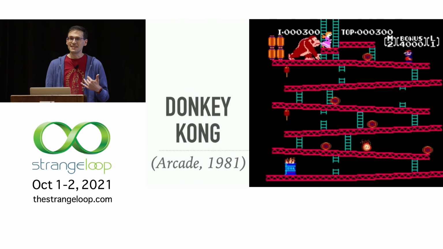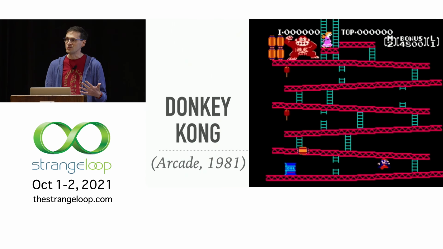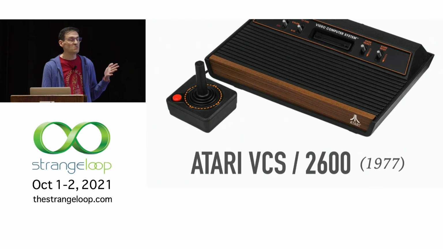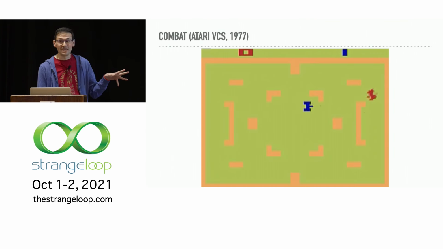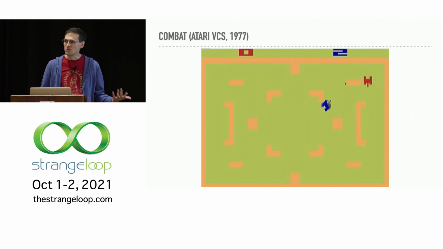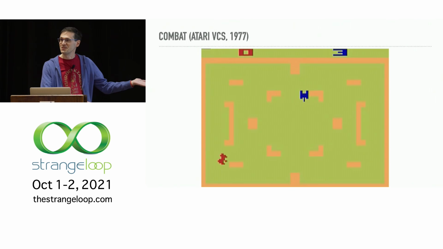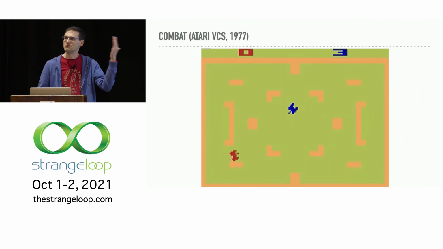But to put into context how big of an achievement Donkey Kong is, the predecessor home video game console was the Atari Video Computer System, or 2600. Released in 1977, has this beautiful wood grain front panel, has these joysticks that only have one action button on them, and the game that the Atari 2600 was built to play as a baseline was this game called Combat. 2 players, they each control one of these little tanks moving through a play field of these kind of walls and shooting at each other and spinning around really fast when they get hit. This is the game the 2600 was built to play, and I think Donkey Kong is kind of leaps and bounds beyond this.